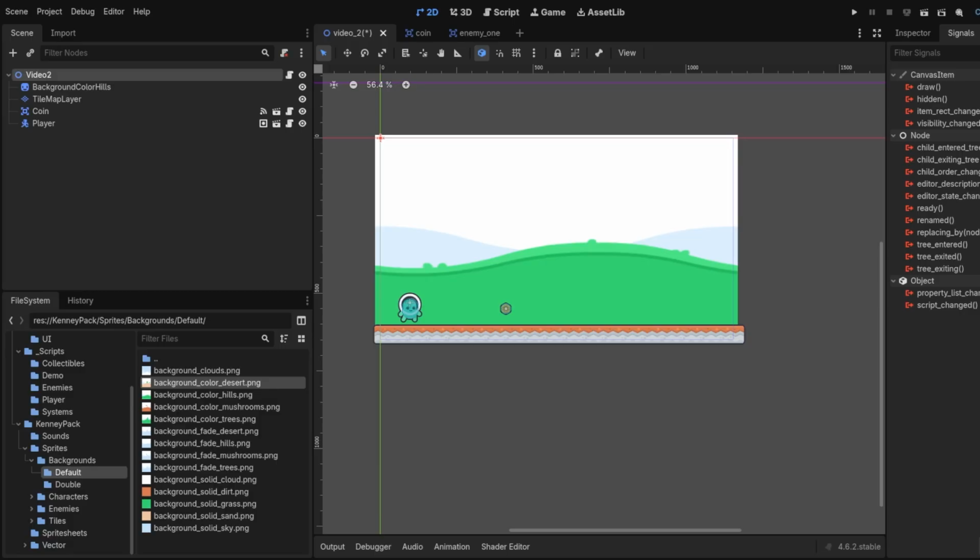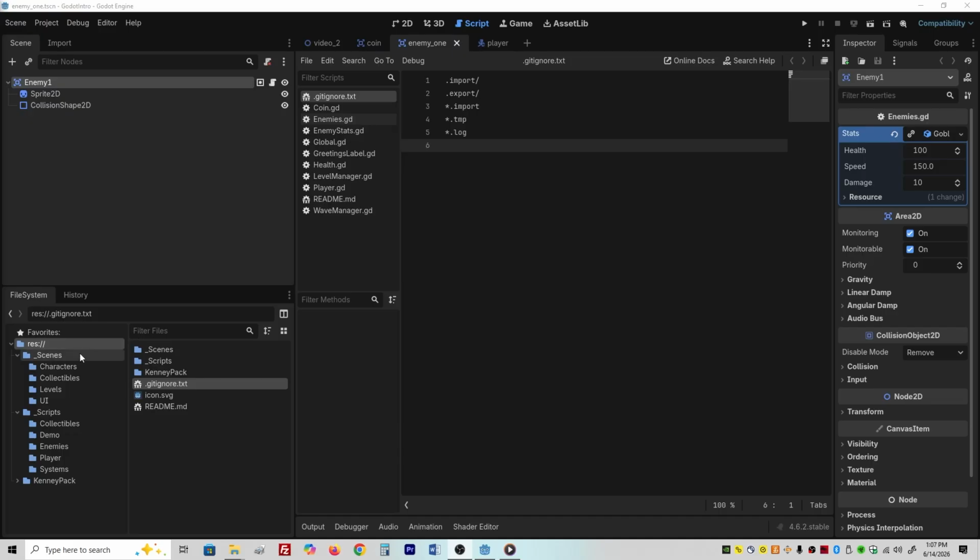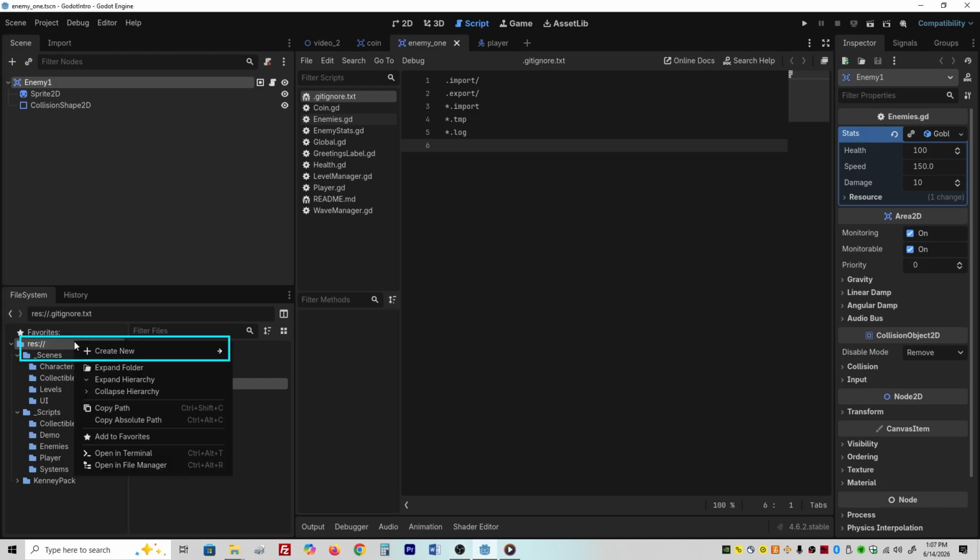It's also highly recommended to document your naming conventions in a single document structure or a README file in your project root, so future collaborators can understand your layout instantly. You can create this file by right-clicking in your file system. In this case, I'm going to click on my resources folder, hover over create new, and go down to text file.